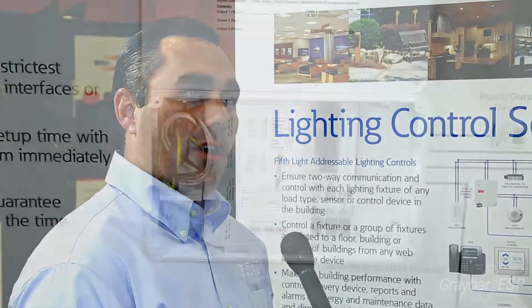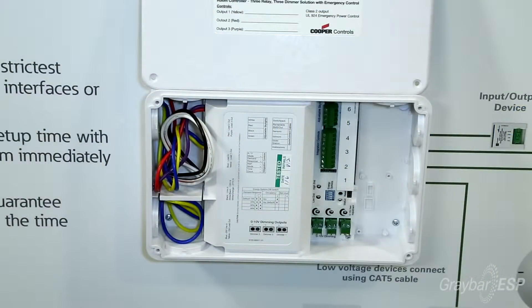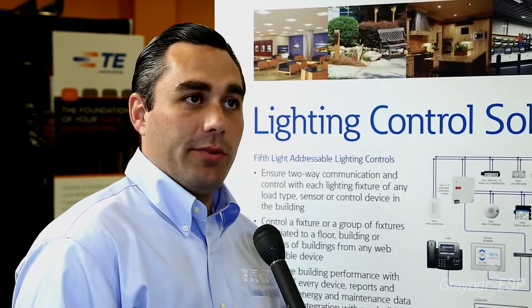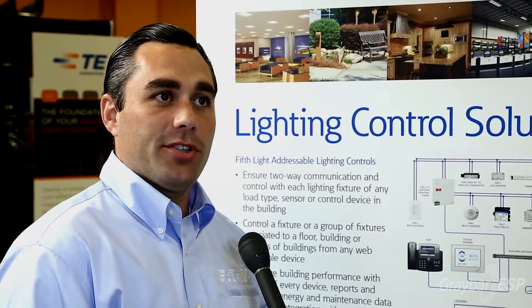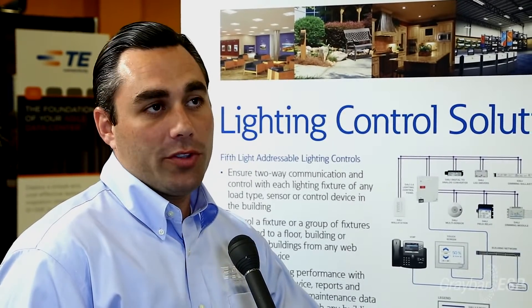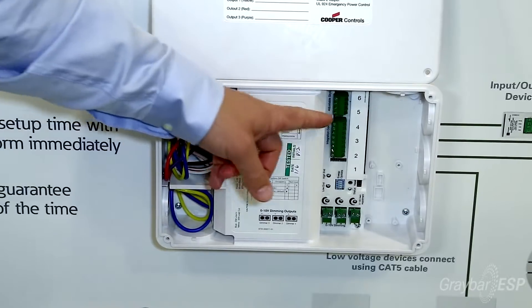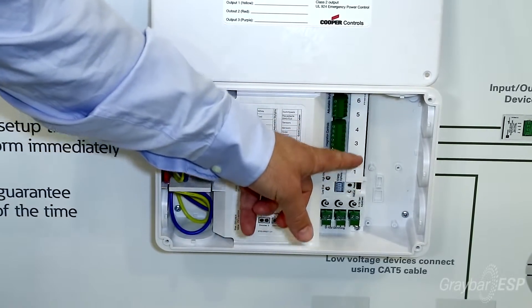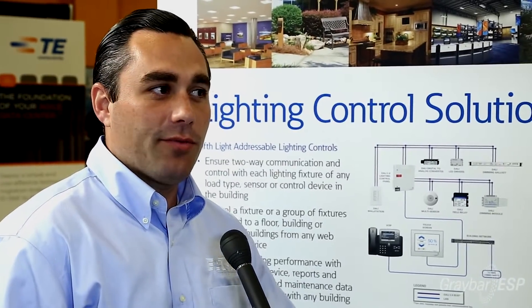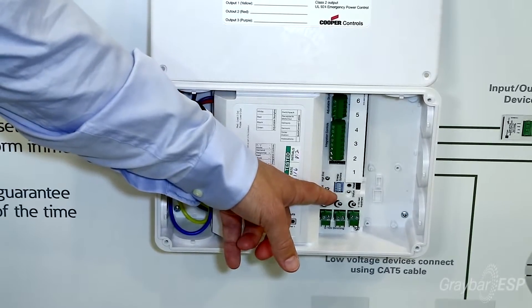On the left-hand side we have our high voltage compartment where our individual circuit comes in. We also have three relays of control for the on-off of different zones, and a UL924 emergency relay to control one or two emergency fixtures in those spaces. On the other side, we've got all of our low voltage connections — RJ45 connections for those click-and-go devices such as aux sensors, wall stations, daylight harvesting, and photocells. And then there are some other connections for solotube control.